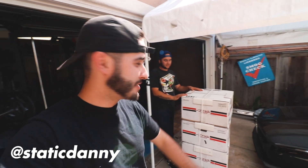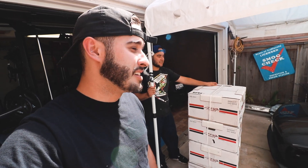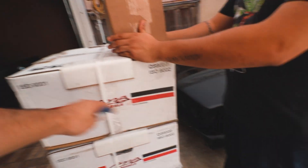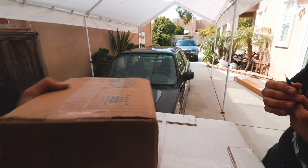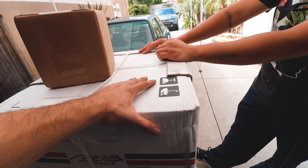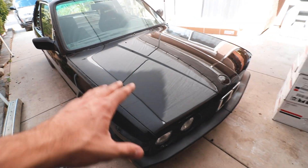What's up guys, welcome back to Static Garage. Today we're finally revealing the wheels that have been sitting in my garage for about a month. The reason we've been waiting so long is because we're waiting for a little piece to come in. Before we reveal the wheels — you can probably already see the logo — we're gonna show you what we got, because this exact wheel is 5x114.3 and this car is a 4-lug 4x100, which can fit Stephanie's Miata wheels.